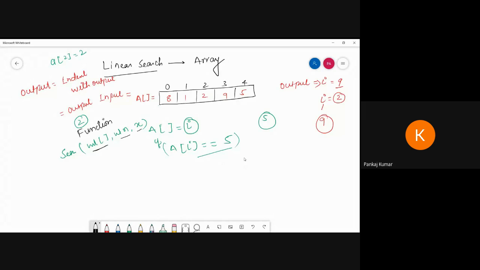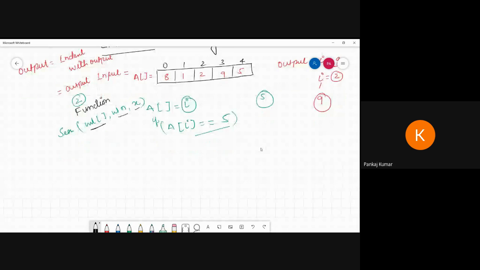In the search function, we simply write int I, because we have to define A of I. In the for loop, I starts from 0, I less than or equal to n, and I plus plus.